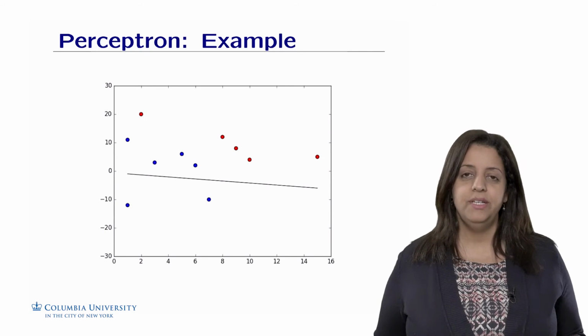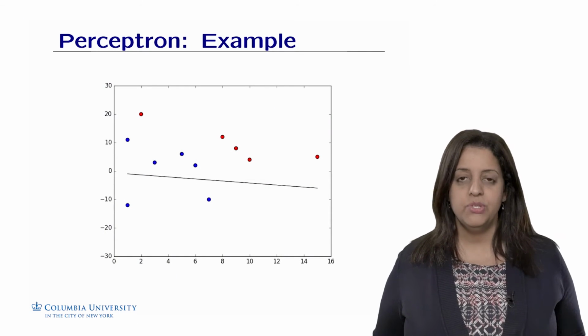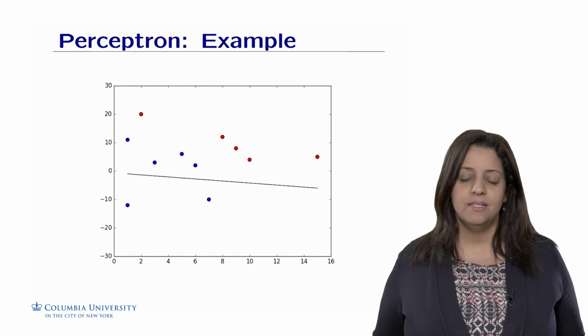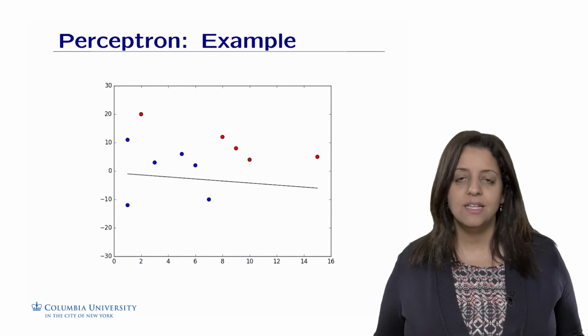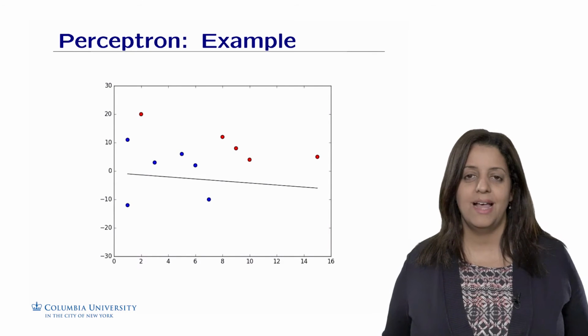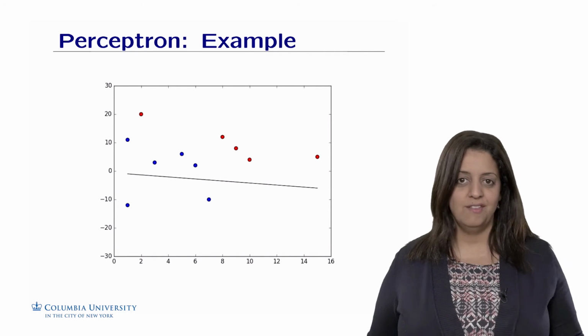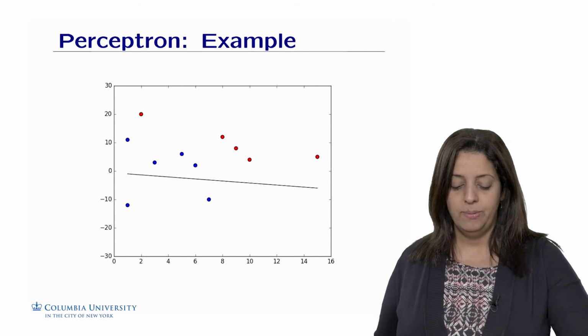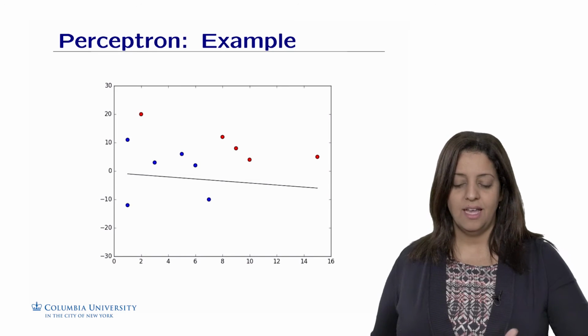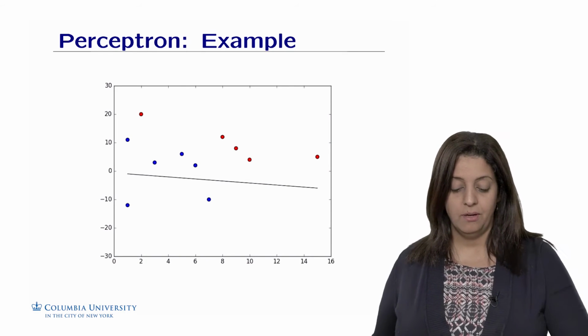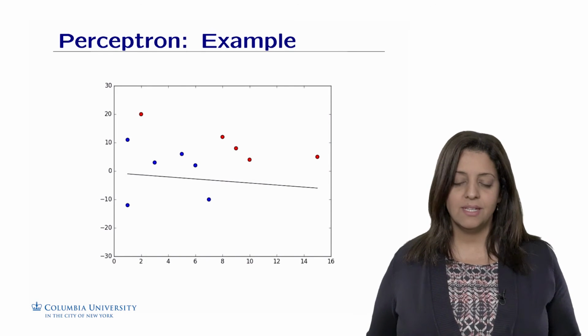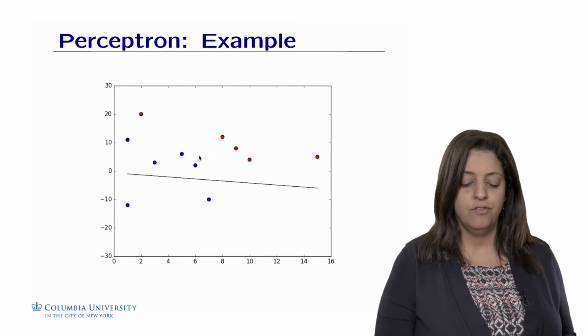Here's a toy example illustrating the principle of the perceptron on a few data points. So we have two classes. The red points represent the positive class, and the blue points, let's say, represent the negative class. We start initially with a random hyperplane that actually misclassifies most of the data. If we think that everything on the top is red and everything on the bottom is blue, then it is misclassifying these 4 blue points here.